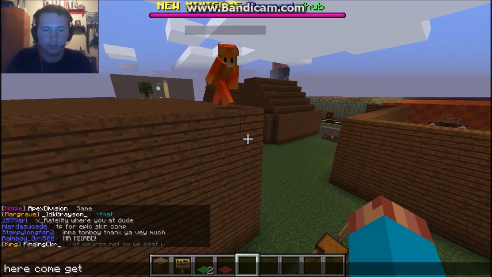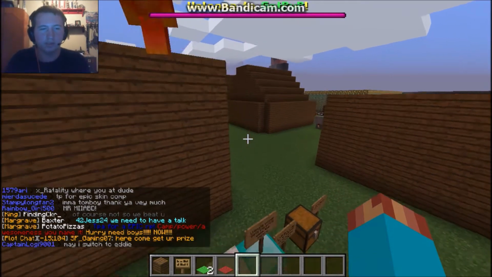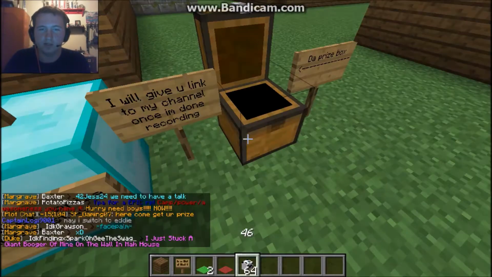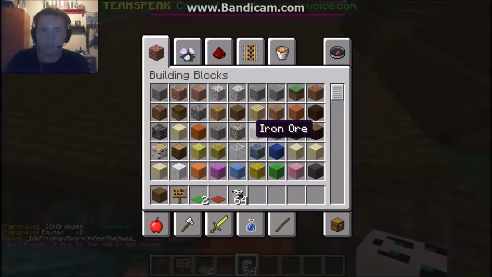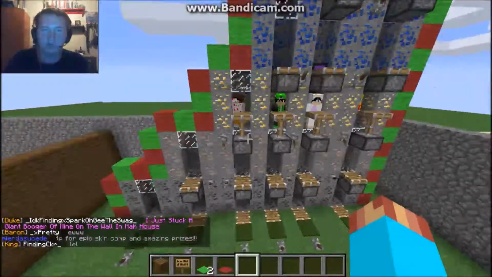Come get your prize. Alright, so, I'll just give him that one, I guess. I don't know if it's a girl or a guy. I'm sorry. So, here you go. Here you go. Happy birthday.